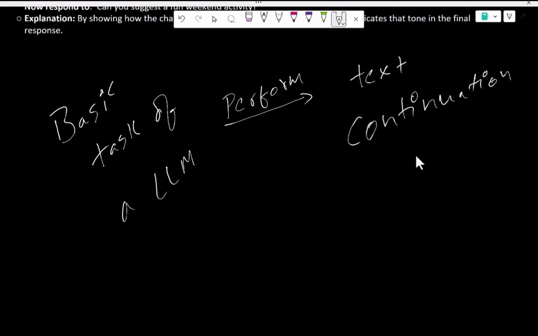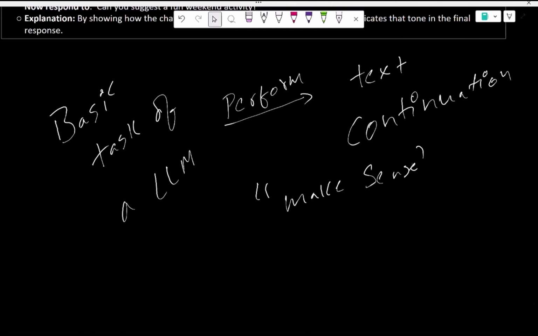Okay, so what does that mean? Let's say if we give a sequence of words, it predicts the next word. How? By choosing whatever word makes sense. For example, let's say I provide the following prompt to the LLM: Newton's third law of motion says that.